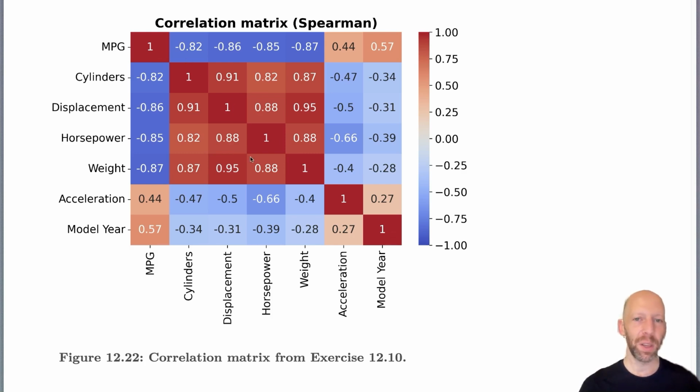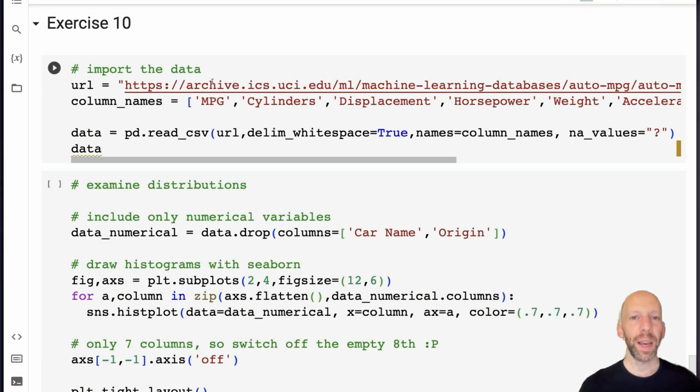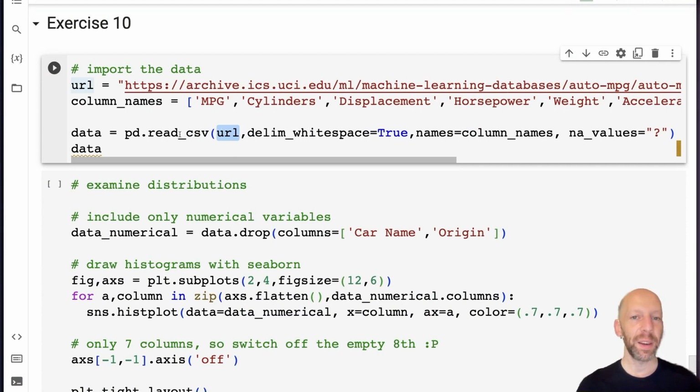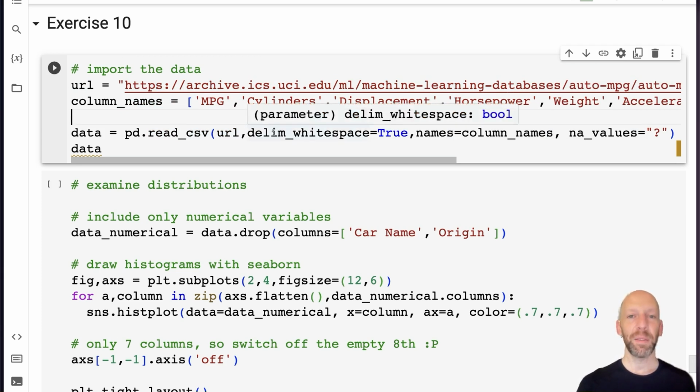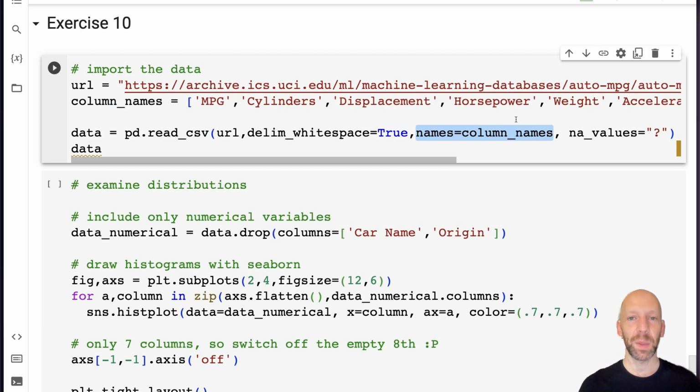And yeah, as I mentioned in the beginning of this video, most of the work in this exercise is just figuring out how to work with pandas and seaborn to produce a figure that looks like this. So here we have the URL for the data, and we can just import that directly here using the pandas function read_csv. Now, the column names are listed on the website, but they are not directly embedded in this data file. So therefore, I also include the column names here that I have basically just copied from the website.